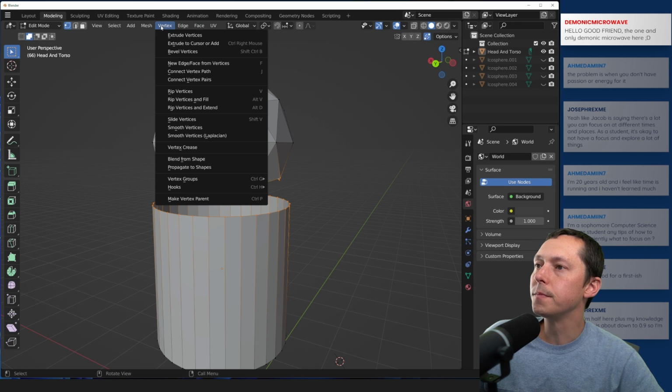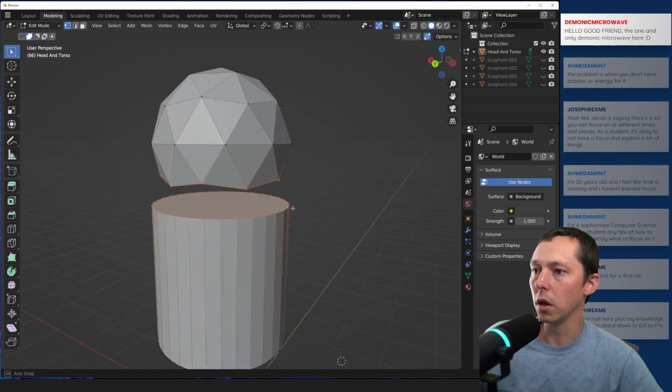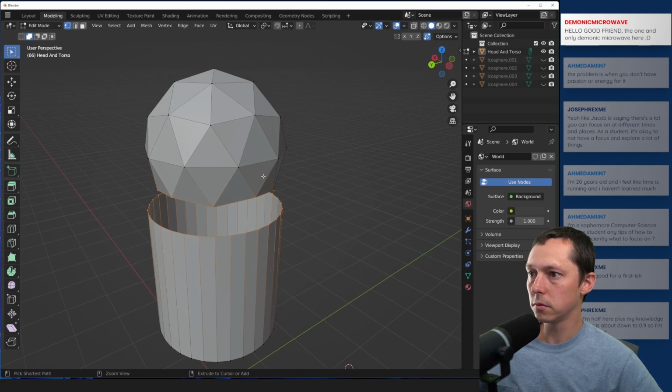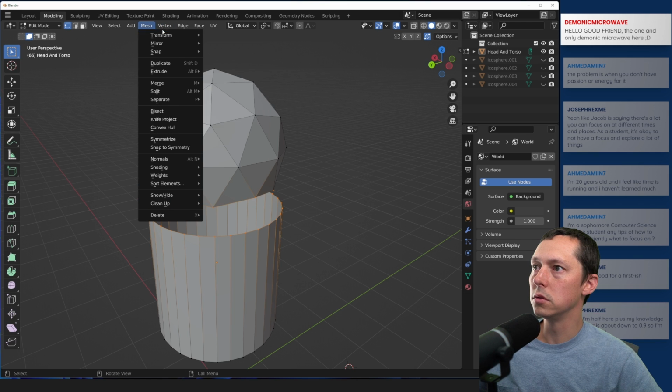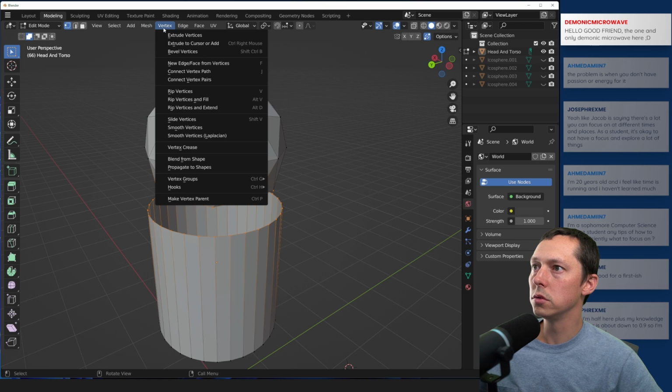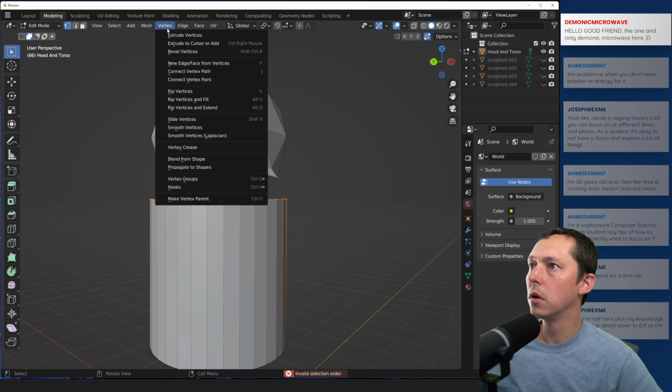New edge or face from vertices. Okay, but it's not connecting them. We're starting to figure it out. Vertice. What extrude? Okay. Connect vertices by their selection order. Okay.